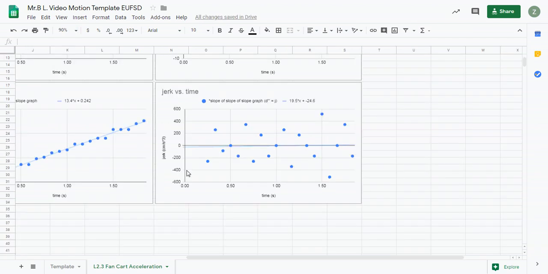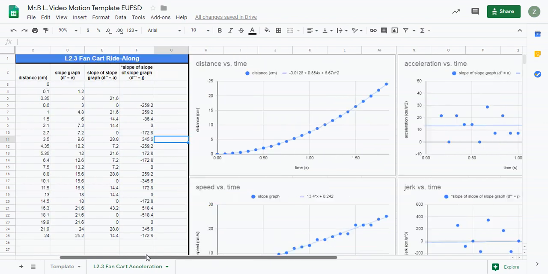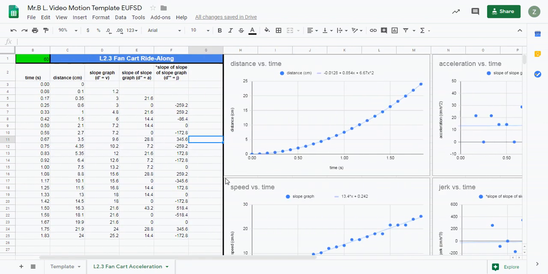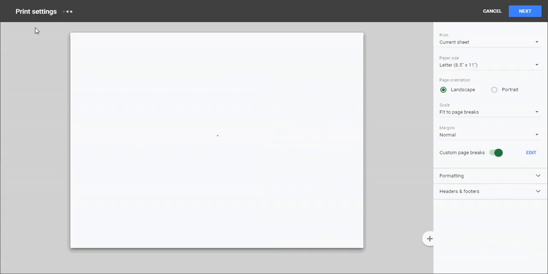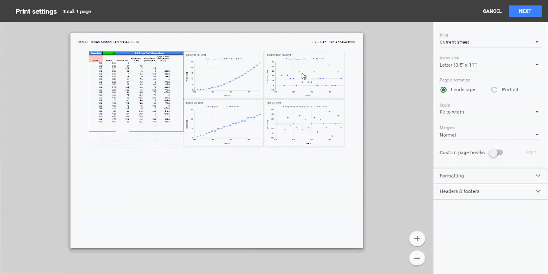Let's zoom out. And so here we have our data, and we have our 4 graphs. Now, I asked you to print this up, and you got to be able to look at it. You got to be able to write on it, see what you're dealing with. So to print it all on one page is a little tight. If you went and print this, let me cut this off. If you went to just naturally print this, you get something like this. And that's not so good for analysis. It's hard to see what's going on there.